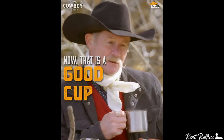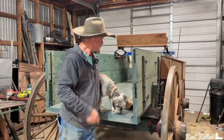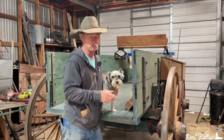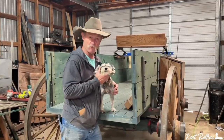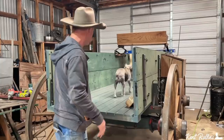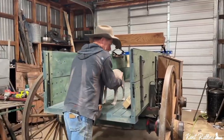Now that is a good cup of coffee. Well, me and Mage and Jason and Shan have got the new floorboard. Jason is my oldest son. Shanna is the boss wife, and Mage is the what? Quality control of all parts. Mage, check this out for me, buddy. What do you think? Mage says, I done a good job, Dad. Done a good job. Let me help you down.